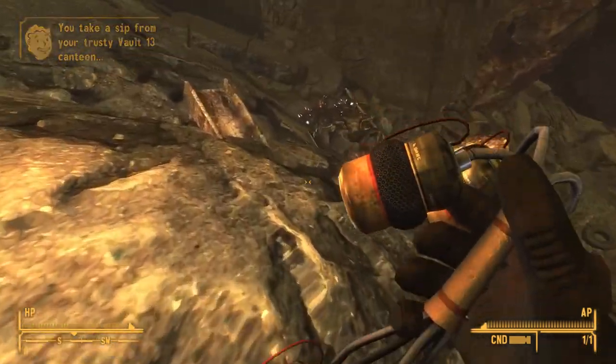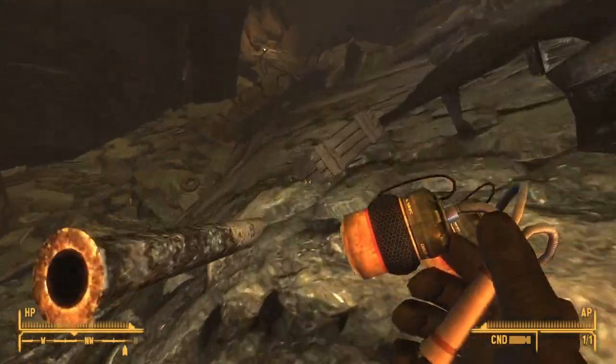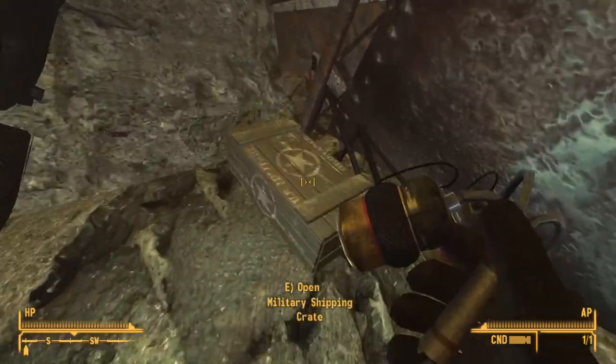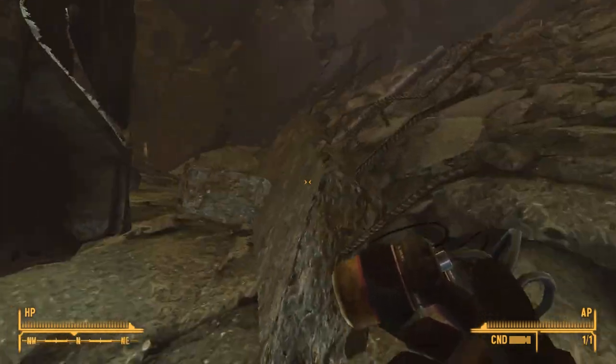All right. Anything in this toolbox? Scrap metal, we'll take that. Can use it for lead. This, not openable. How about this? Nope. Oh, here we go. More MREs. Man, we're getting so many. All right.